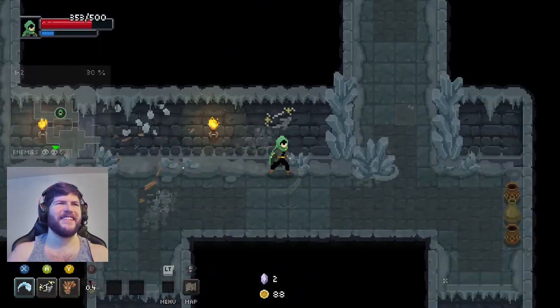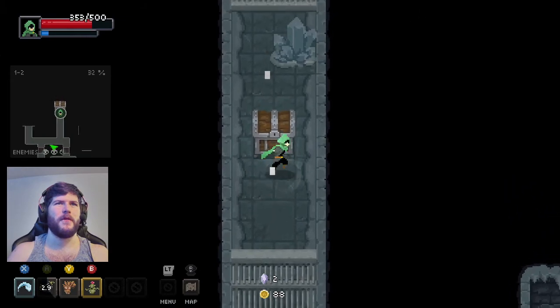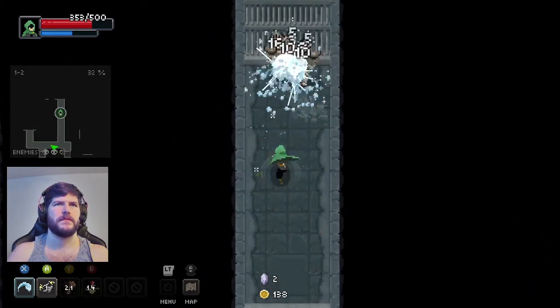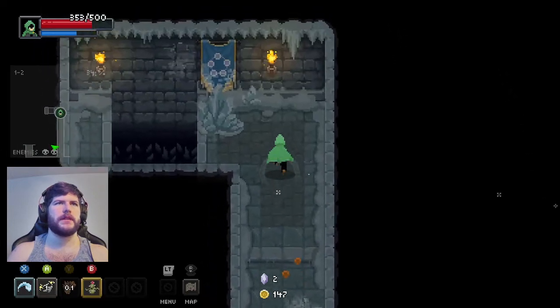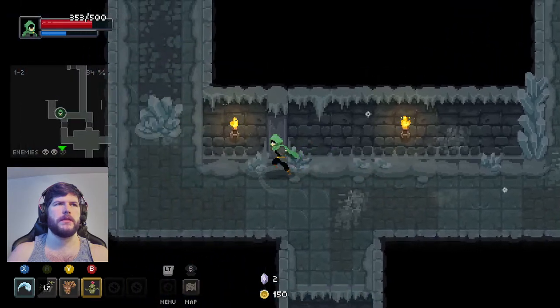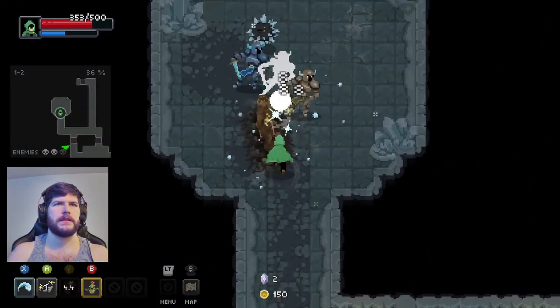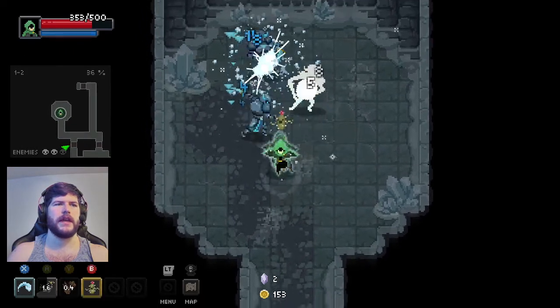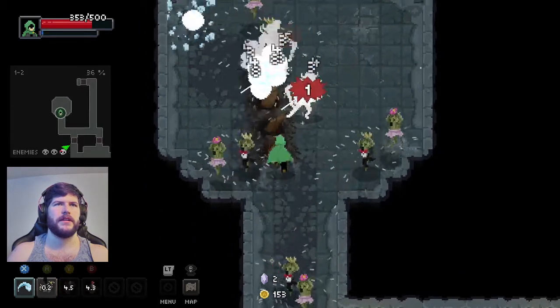I love the little sound the cactus makes. Wah, wah, wah, wah. So a good strategy of mine could be to use the dragons to push them in a corner and then spawn the cactus right on top of them. Look at that! Look at that damage coming out.